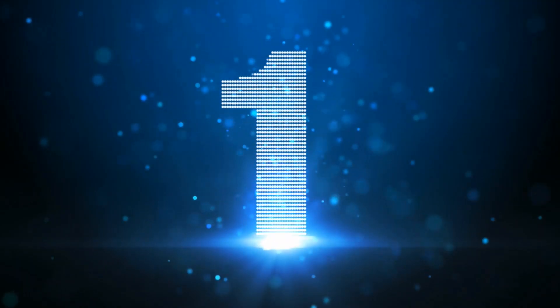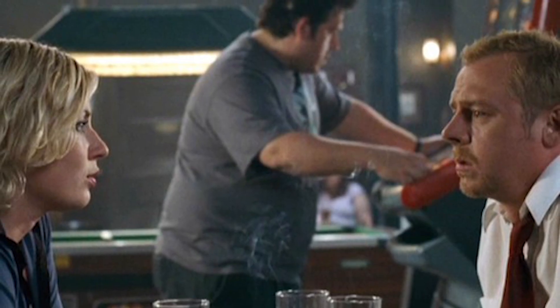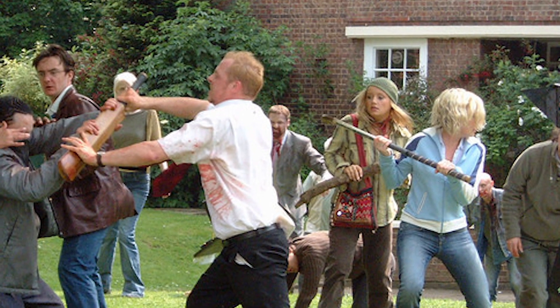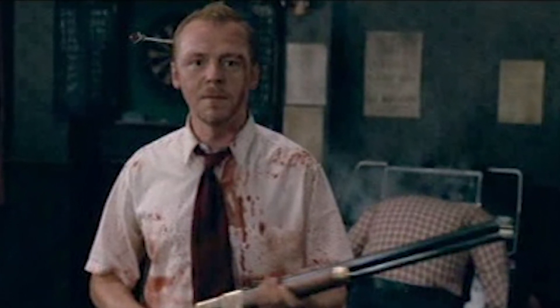Our number 1 comes from the comedy horror classic Shaun of the Dead. Near the start of the movie, Ed is comforting Shaun after his breakup, and eventually comes up with a plan for them to just keep drinking — which at first seems completely normal. But keen-eared viewers pointed out that the speech actually foreshadowed the entire plot of the movie. The Bloody Mary refers to the zombie girl Mary in their back garden. A bite at the King's Head refers to stepfather Phil being bitten. A couple at the Little Princess are David and Diane at girlfriend Liz's apartment. They stagger back into the pub because they have to pretend to be zombies — not because they're drunk. And the shots at the bar are from a shotgun, not from a glass. I've literally seen that movie 20 times and that never occurred to me — it blew my mind.